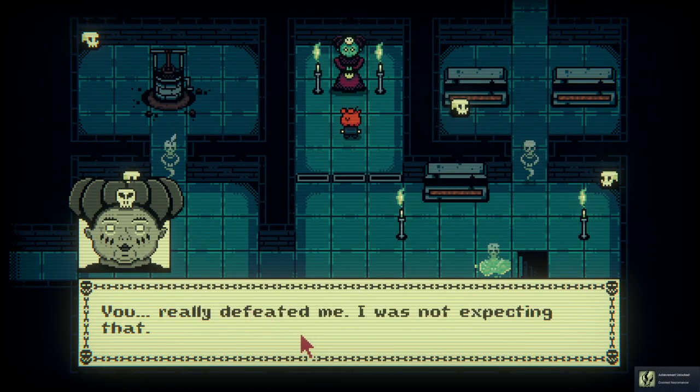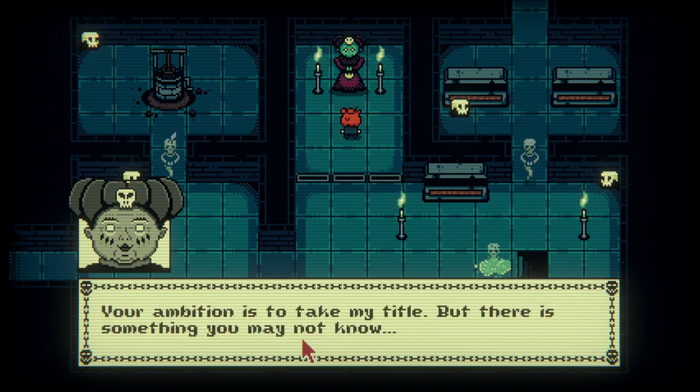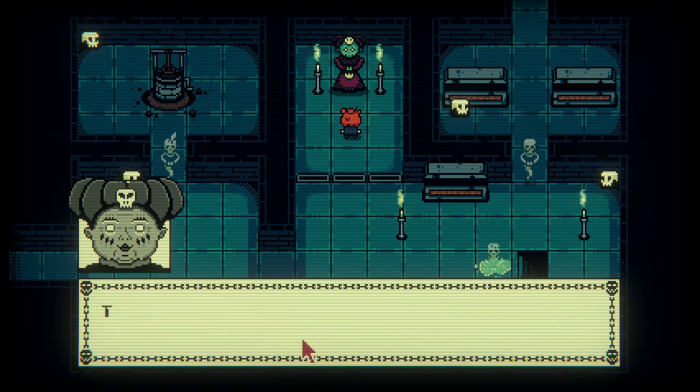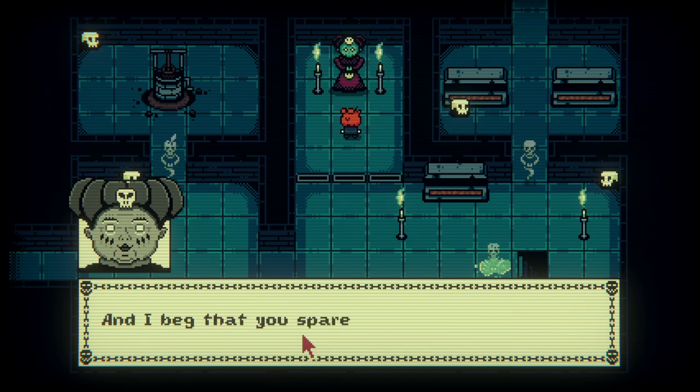You really defeated me. I was not expecting that. You won't replace me, will you? Your ambition is to take my title, but there's something you may not know. There will come an opportunity to change your mind, and I beg that you spare me. Take these, and then go.